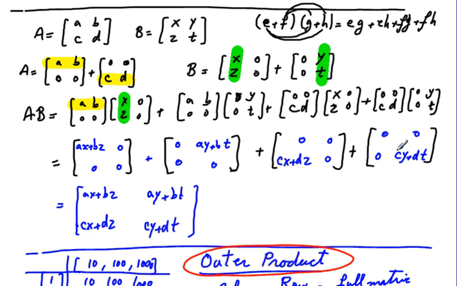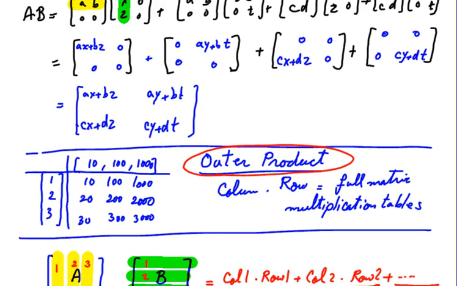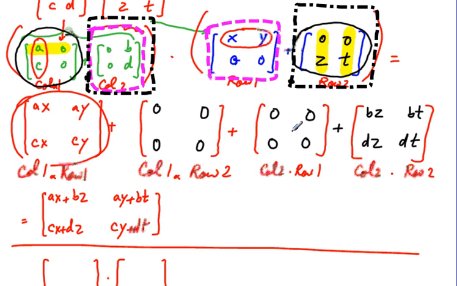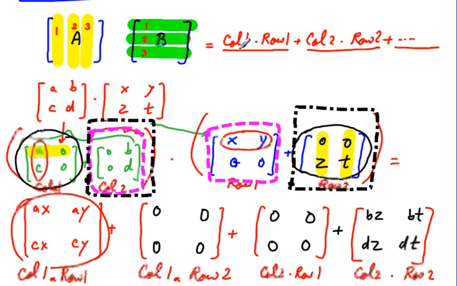Okay, everybody was making a contribution, but we turned the table around. Some of the matrices turn out to be zero, so we don't need to worry about them. And that gives us the reasoning for this. You multiply a column with a corresponding row, another column with its own corresponding row, and so on.